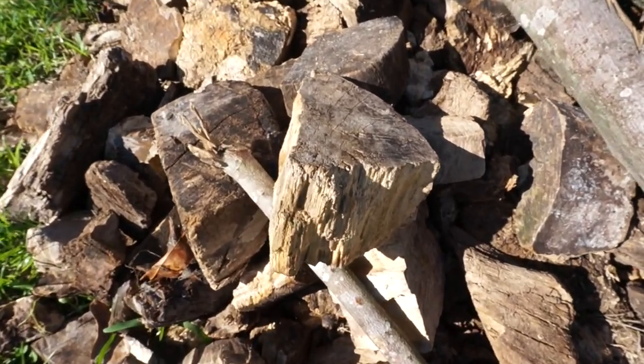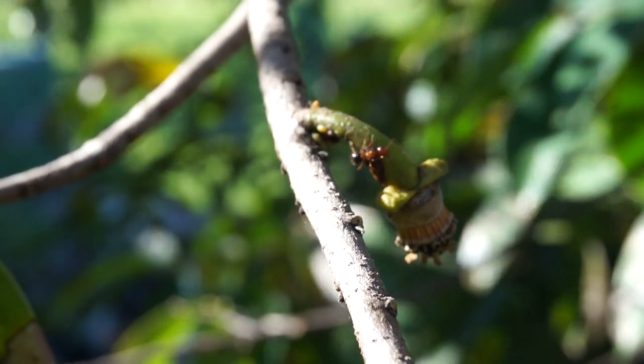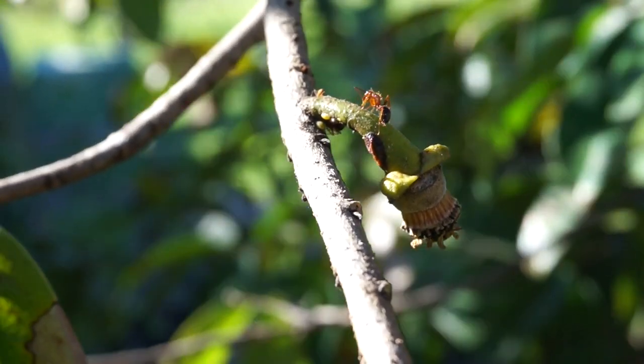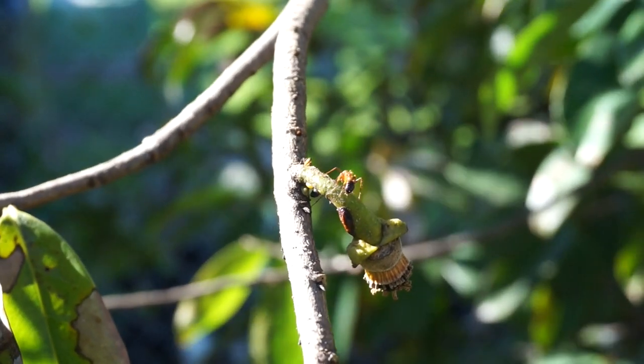Softwood decays a lot faster than hardwood, so a lot of times I've seen people recommend it for hugelkultur beds, and it makes sense because it'll decompose faster, retain water, and add nutrients to the soil much quicker. But at the same time, it will become really soft where the ants can make tunnels in it and you give them a perfect home. If you have problems with carpenter ants already, I really would not recommend doing a hugelkultur bed at all. Because once the hardwood gets soft, the ants would be able to make nests in that hardwood too — so either way, each type of wood is going to be problematic in a hugelkultur bed over time. It's just that softwood will give you problems earlier on when carpenter ants are present.